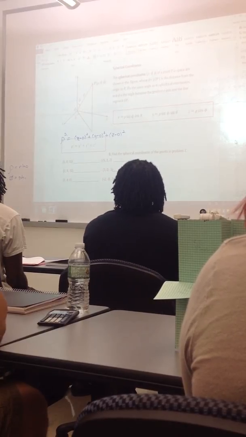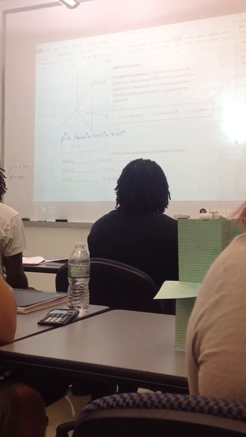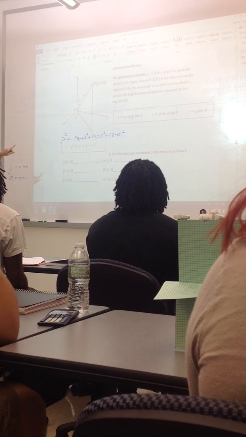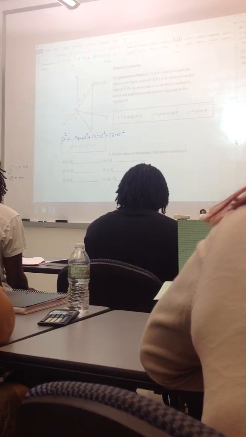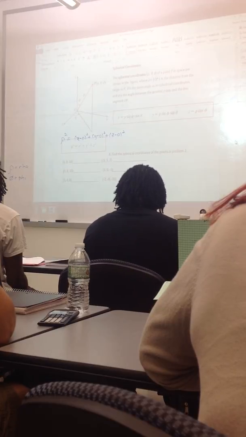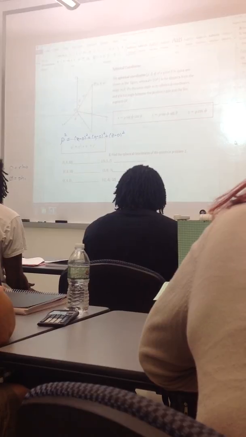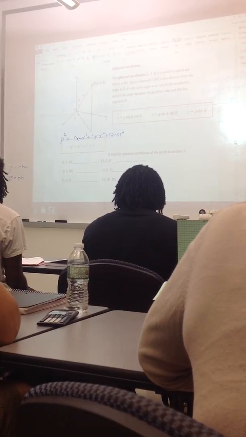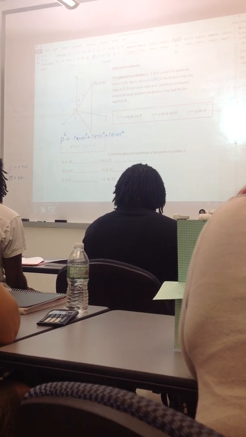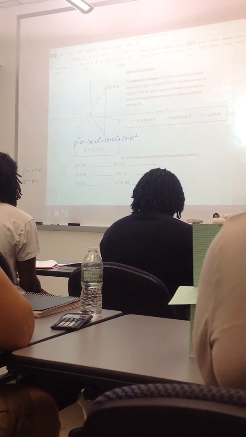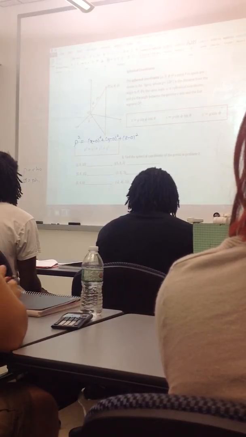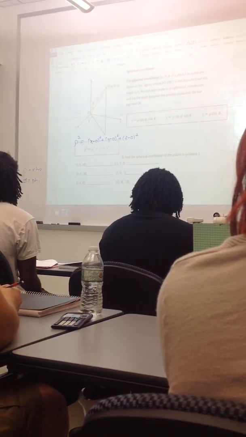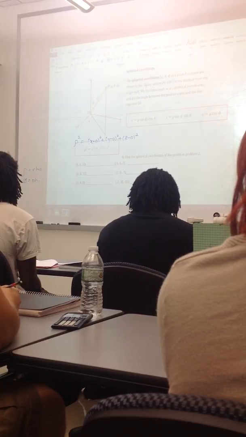And then there's a relationship between x and y and z. So x, y, and z are the same rectangular x, y, and z. And actually, on Tuesday, I think we didn't talk about the connection between x and y and z and cylindrical. So I'll backtrack after I continue our discussion about spherical right now, but as I'm talking about this, I'm remembering that we didn't talk about the connection between x, y, and z in cylindrical. So rectangular x is equivalent to rho times sine of phi times cosine of theta. Rectangular y is equivalent to rho times sine of phi times sine of theta. And z is equivalent to rho times cosine of phi.